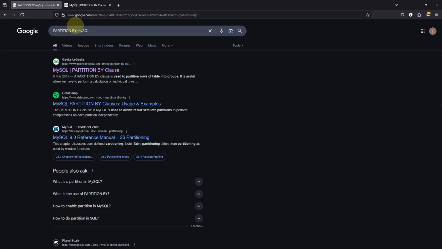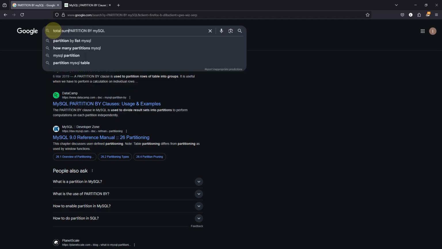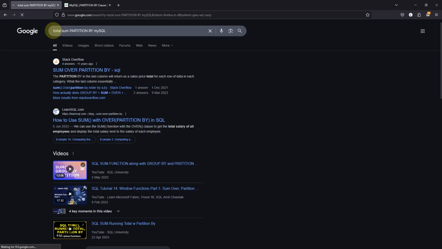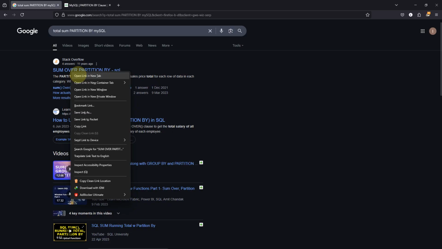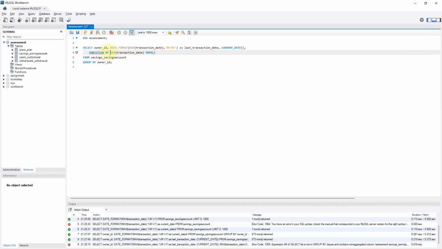I want to just use a total sum of addition. I think it's supposed to be this.